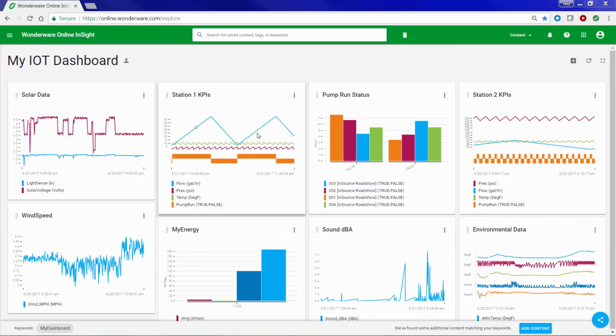On the screen, you're seeing an example of a dashboard. Data is coming in from a lot of different data sources, say from a Wonderware Tier 1 historian, or directly from a PLC, or from some environmental data, or some data coming up from some IoT sensors in the field. But these are all drillable, right? These are analog type signals. I also can look at discrete signals in which we can calculate some run times.